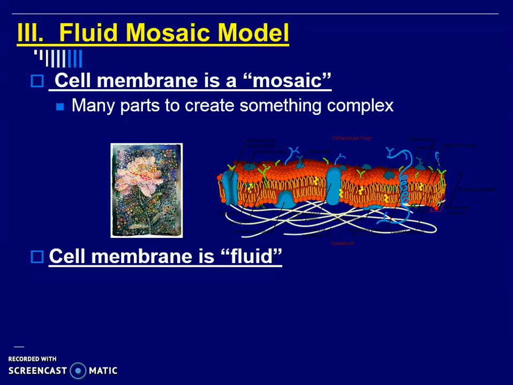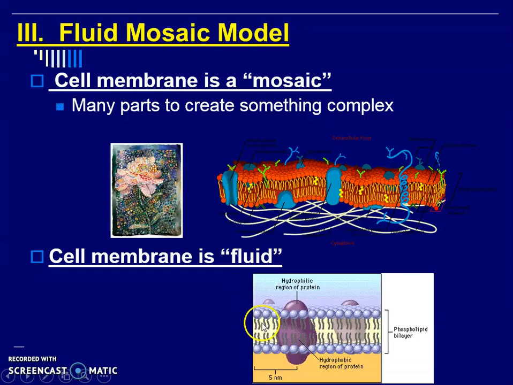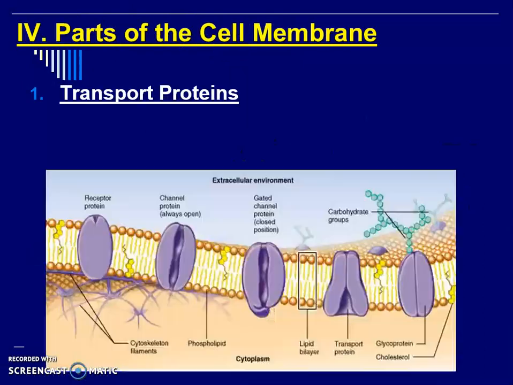We consider the cell membrane to be fluid. Remember, this term is fluid mosaic because the cell membrane actually moves. This diagram has a little bit of movement. Those phospholipids and the things in them actually move a little bit. Remember, this is floating on water. Think of it as a water floaty. And that movement of many parts is why we call it fluid mosaic. Always in motion. Let's learn some of those parts now.